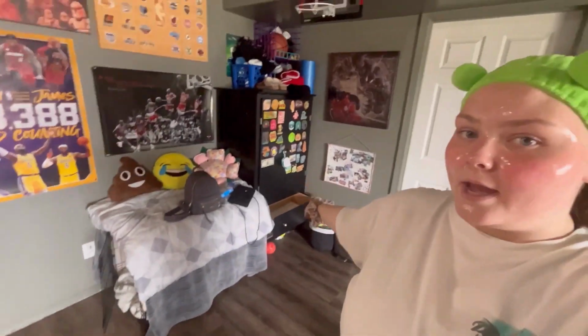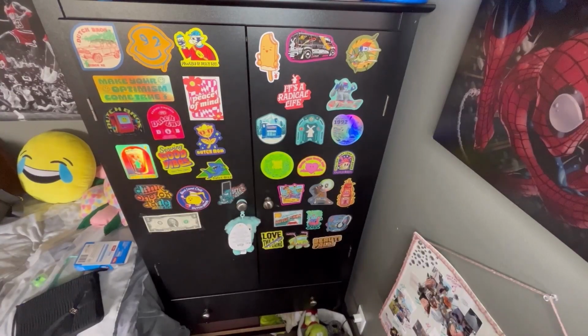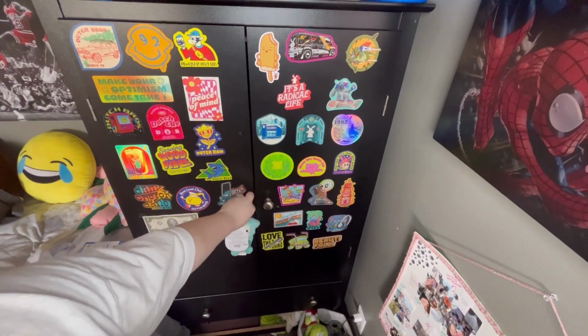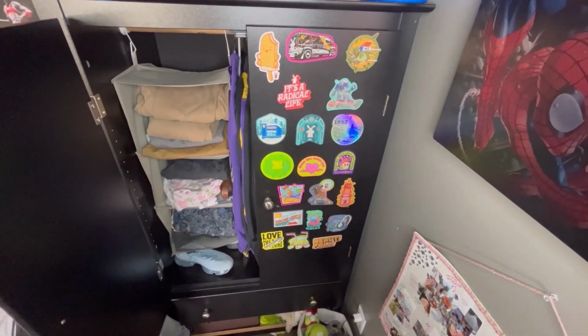I'm actually going to put all the hoodies in that drawer. I didn't show you, but I got the hoodies in here. There's 2 over here, 3 over here. I have not showed this yet. So this side looks normal, right? And you see the hoodies that we got in there?